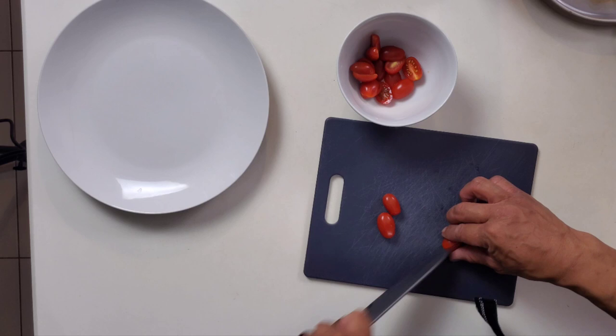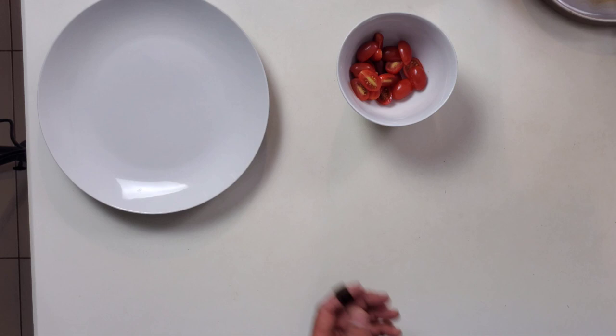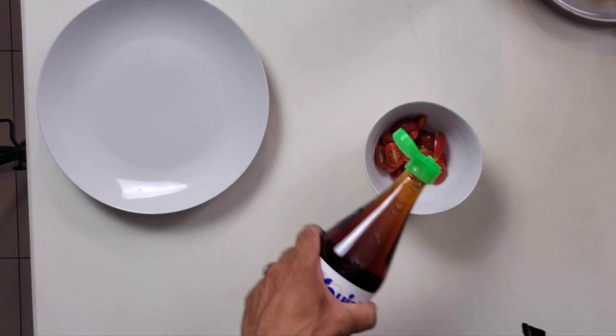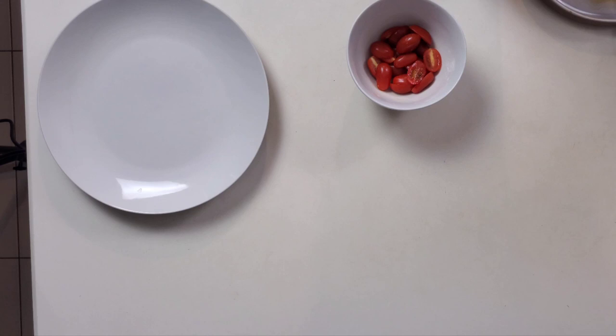But essentially, you're taking tomatoes. And this goes particularly well with adobo, for some reason, I'm not too sure. But you just get some tomatoes, in this case I have some cherries, cut them in half. And it's literally adding some fish sauce to the mix. Not even a lot, just a bit. And tossing it around. Done. A little salty, tangy hit while you have your adobo.